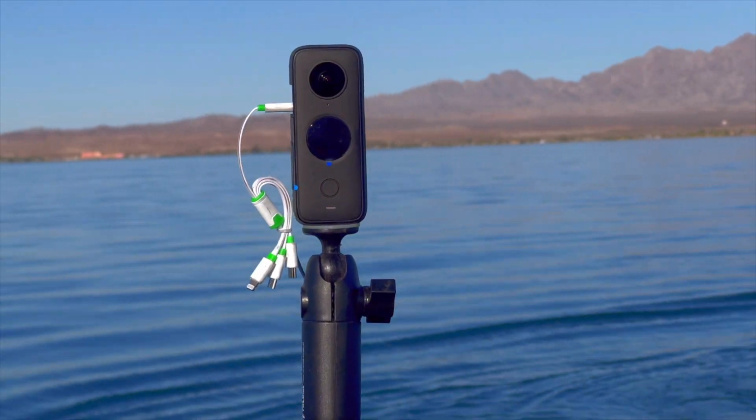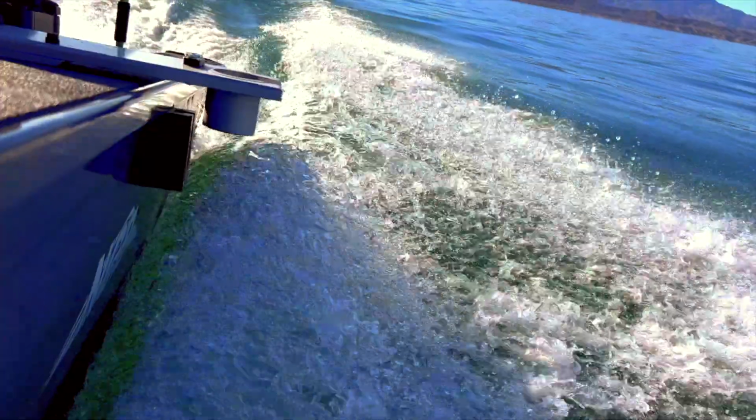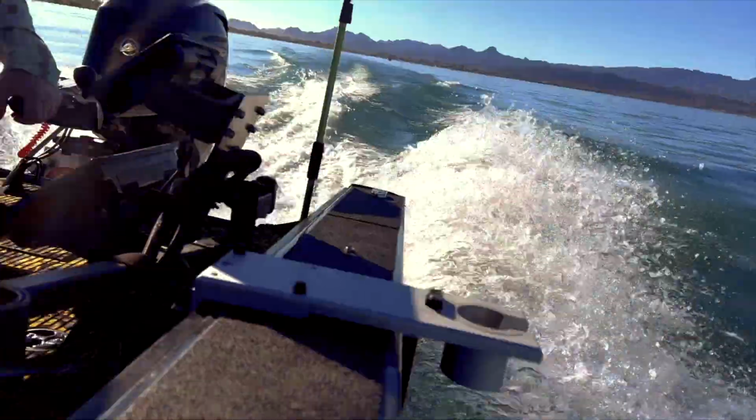Also, a dummy battery. I don't know why any software out there for GoPros, 360 cameras, anything in cameras, they have a dummy battery where it's just a blank. It's just a battery. It fits in there like a battery, but it's not an actual lithium battery. It's just a battery with a wire extension that you can plug into the wall. And that actually reduces a lot of heat, not actual heat from the camera. Because when this thing is out there, baking in the sun, it does weird things to the battery. All action cameras, especially all high-end action cameras doing 4K plus footage, they all get real hot, 4K 60. GoPros are notorious for it.